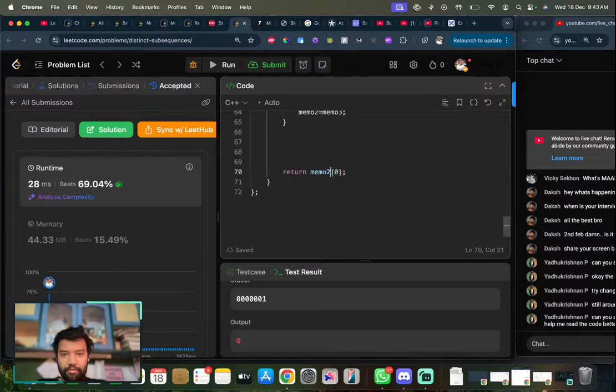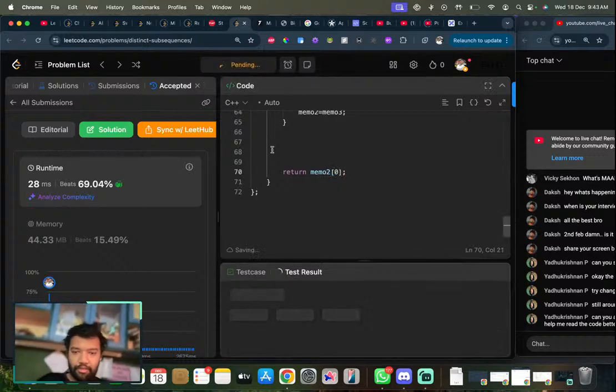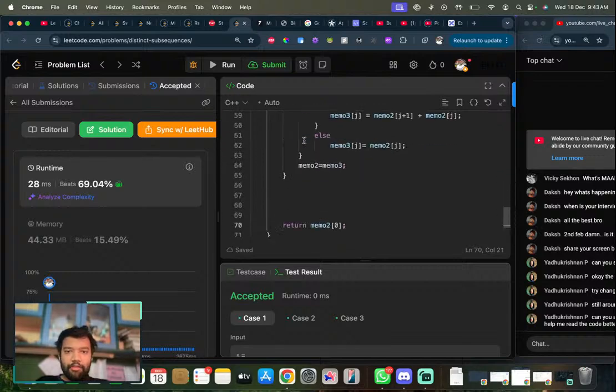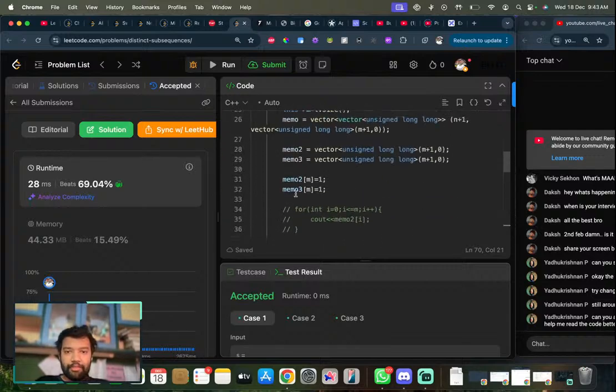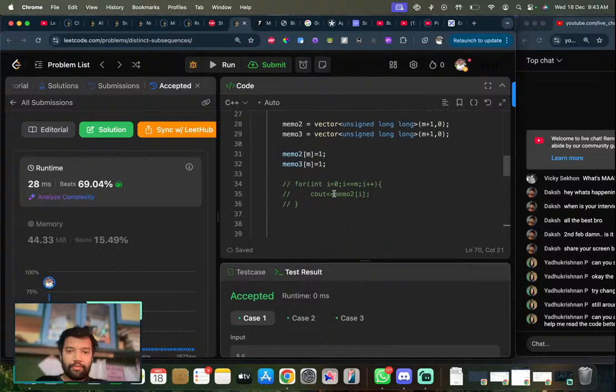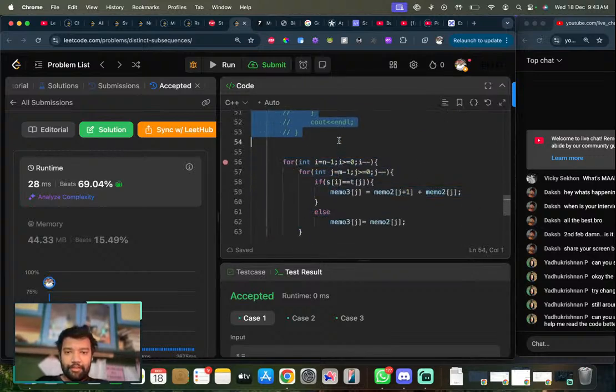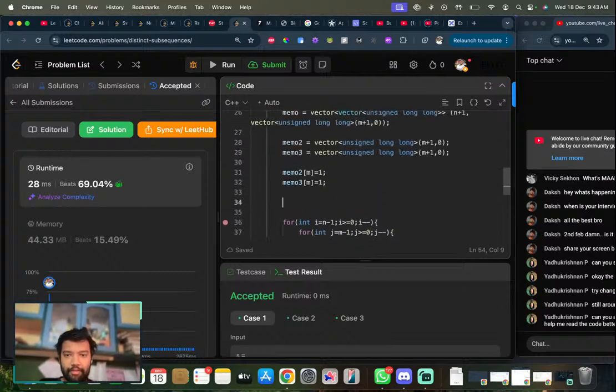Memo 2 or 3, anyone works here, and it works. So basically, this thing I missed, memo 3 of m is equal to 1. And now we have space optimized it to m. Can we optimize it even more? Let's see.